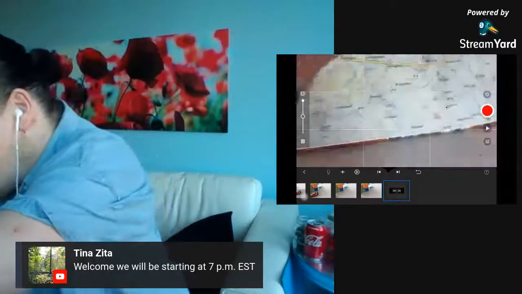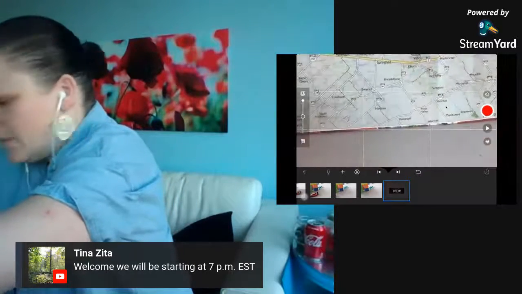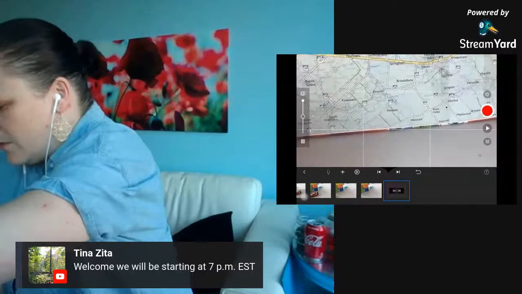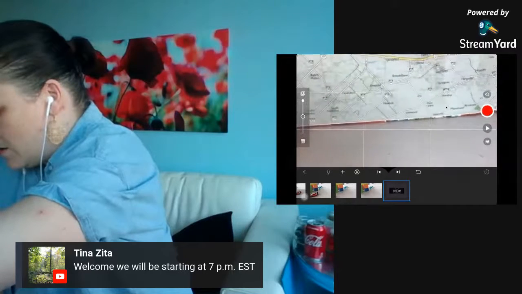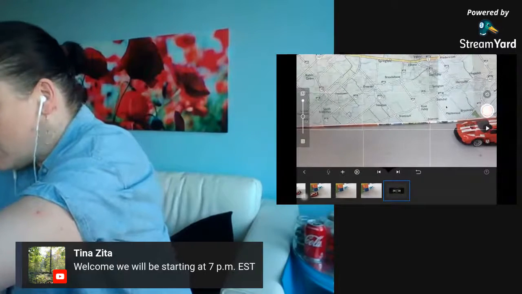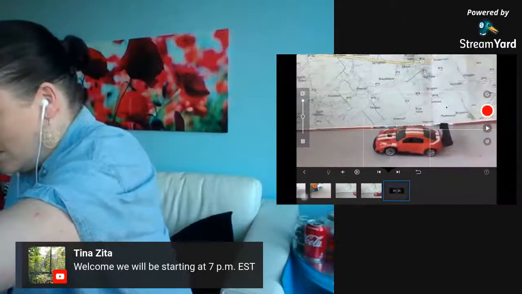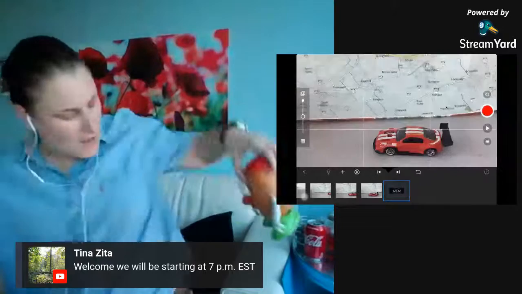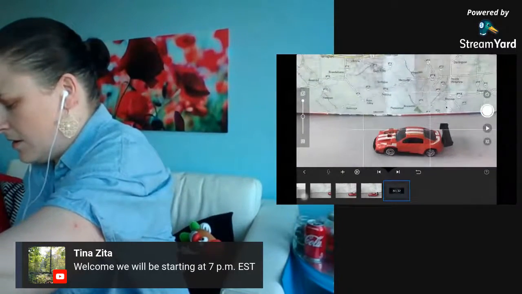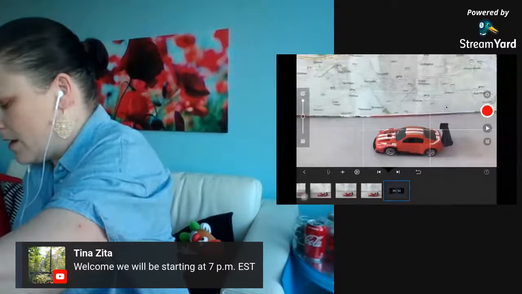You probably don't want to see the ads on the side. So instead of making it seem like the car is moving, I'm going to animate him in here. Can you see him yet? There we go. So snap a picture, snap a picture, snap a picture. And then to make it look like it's moving, oh, it's stuck. No. Let me move my guy out of the way, so I can make the map move instead.